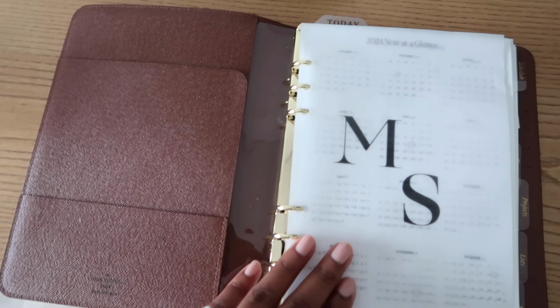I also got these little separators that come with different labels. This one has personal on it, so I'm actually going to put the personal one in my journal. This is my journal where I write daily journaling posts, so I can put that in here, which is really thick because your girl be writing. That was one of my New Year's goals, to read more and write more. So I'm just glad that I finally got everything in and it's nice and organized.